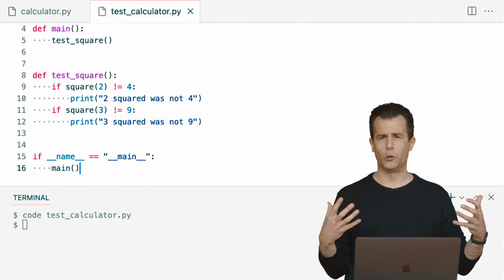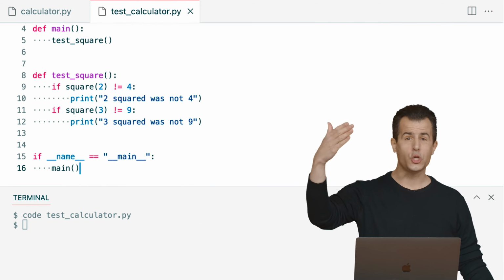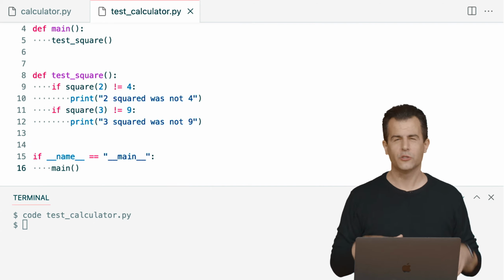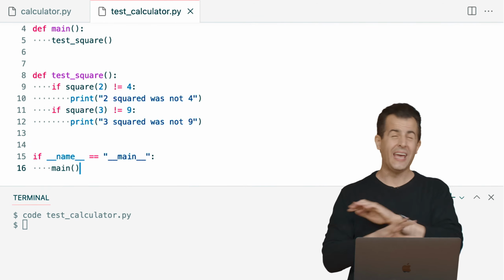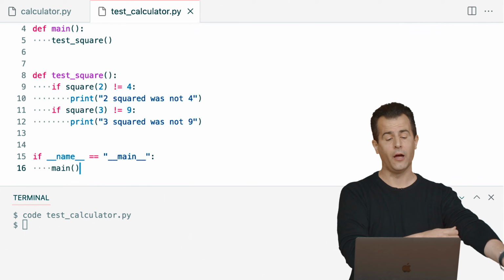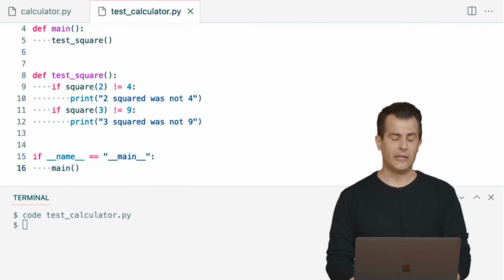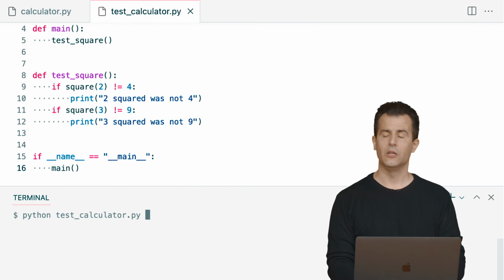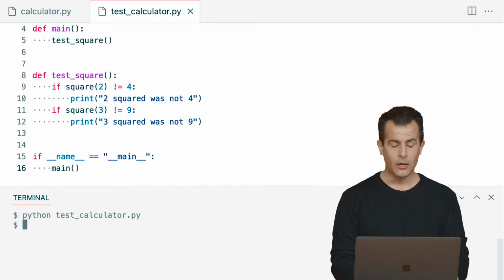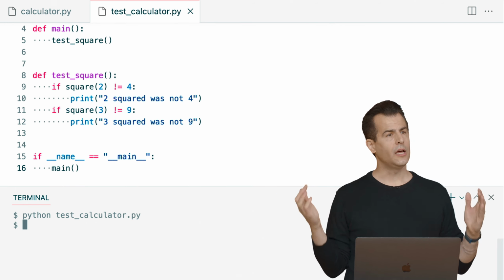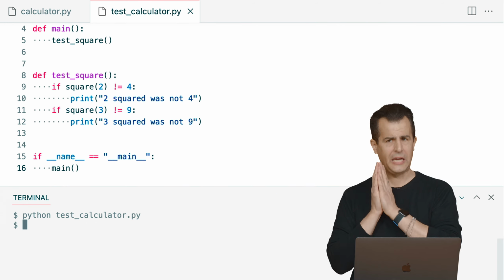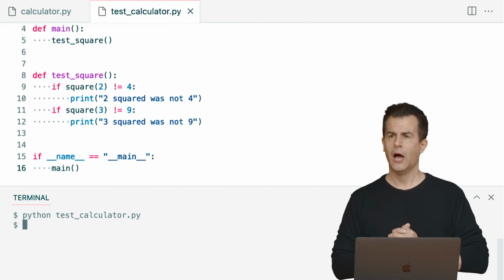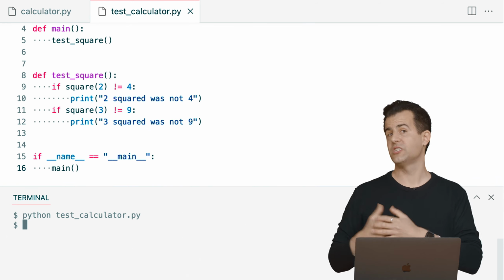So a lot of this is just boilerplate. We've seen this before, defining a main function and calling a function to kick off some process. Now adding the conditional at the bottom of the file makes sure I'm only conditionally calling main just in case I import anything from this file elsewhere. So let's go ahead and test my code now. Let me run test calculator with Python and hit enter, and nothing outputs. Nothing outputs. But I think it's OK. I think no output is good because look at my test square function. I'm not printing anything if all seems well.